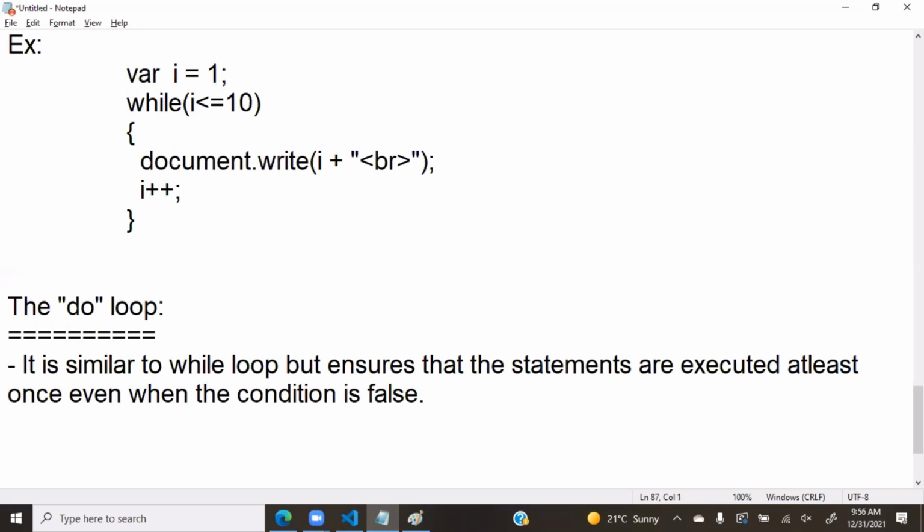Even if the condition is false, it will execute the statements, so that we can send a confirmation saying that it is executed.